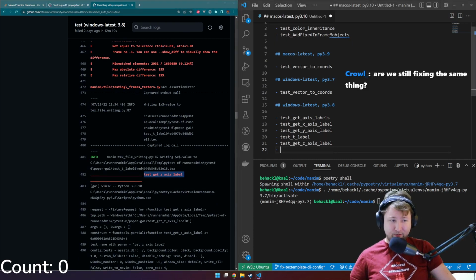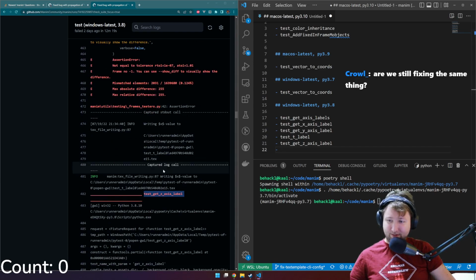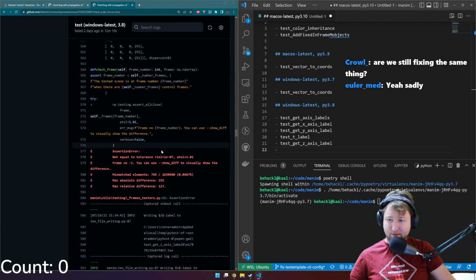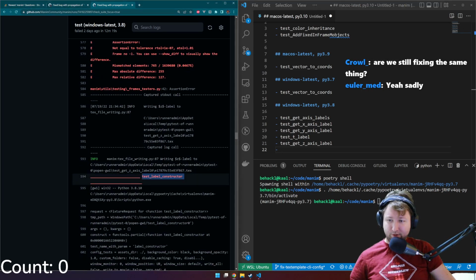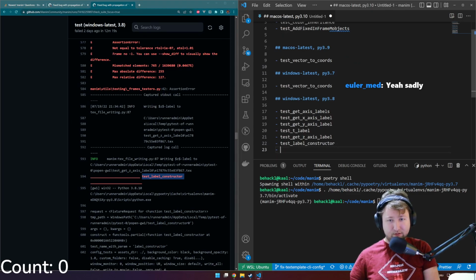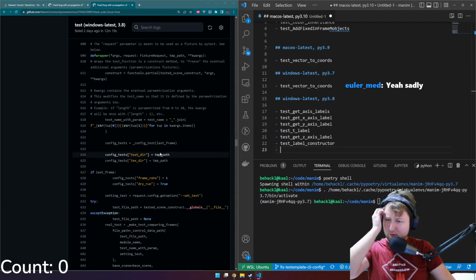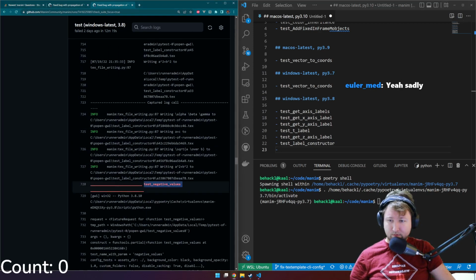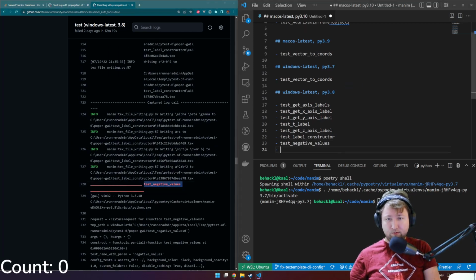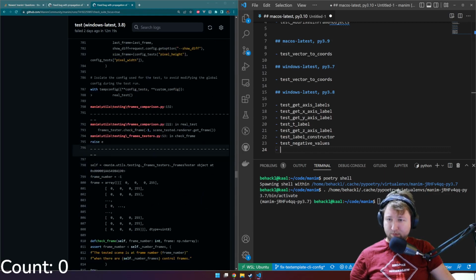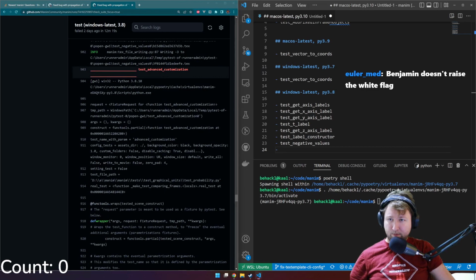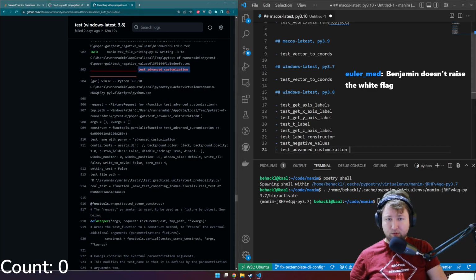Are we still fixing the same thing? Yeah, I just started to look into this again. Because... wait, let me finish this and then I'll show you what's odd about the problem. I actually don't think it's very broken, even though it seems like it a little. Negative values. What else? So many tests failing with this one. But all of them have some sort of tech rendering.